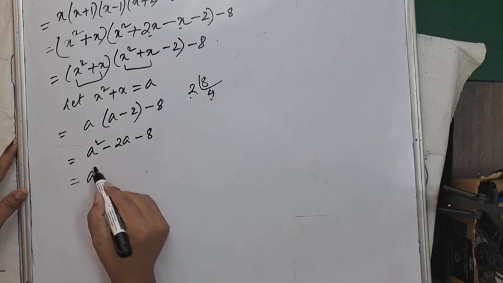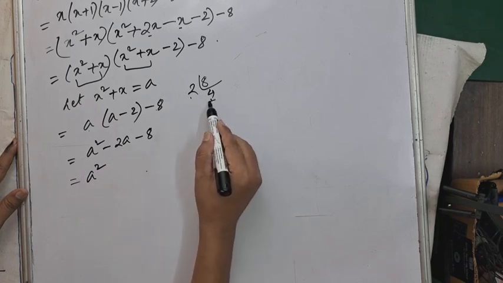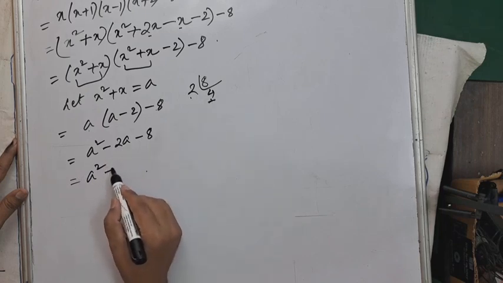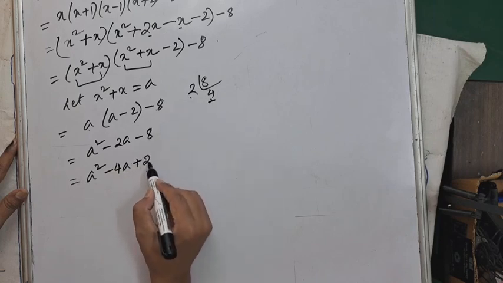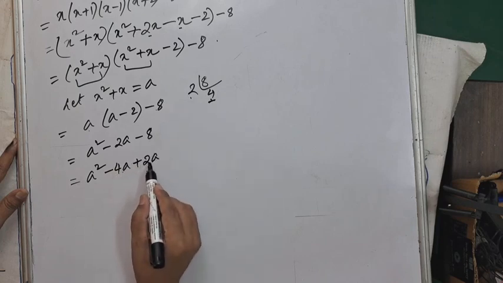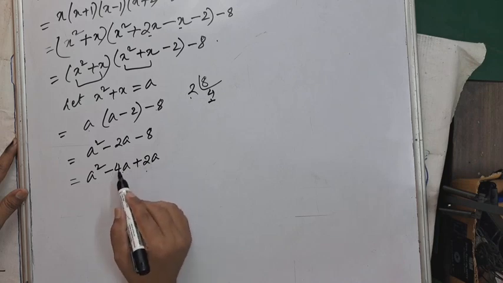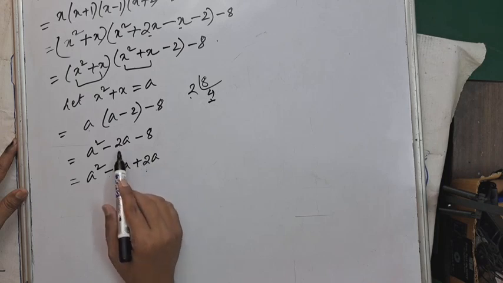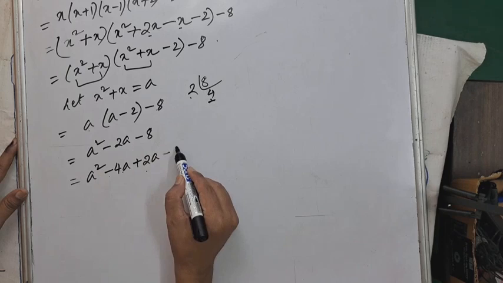So a square I write here. We have minus 2a, which means the sign of the greater number comes. So this 4 becomes minus 4a, and then this 2 will become plus 2a. 4a is negative, 2a is positive. Opposite sign means we must subtract. 4a minus 2a will give us 2a. The sign of the greater number, minus, will come here, minus 8.